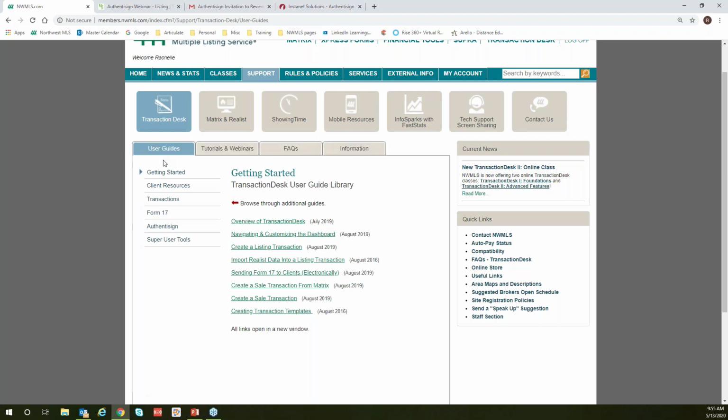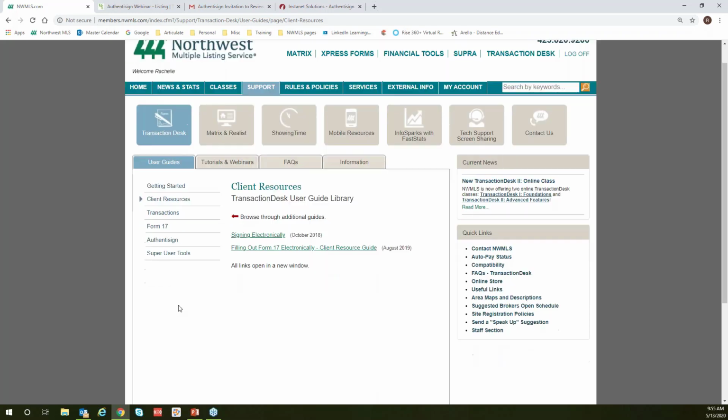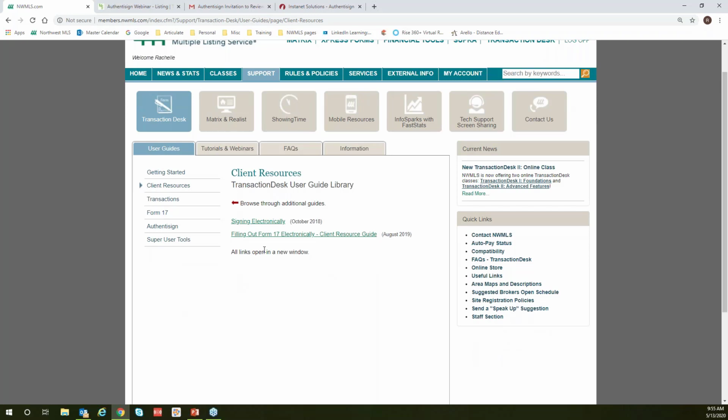Under the user guides, you'll see this client resources, and you'll also see Authentisign has its own breakout section as well. So when you click on client resources, what we have provided for you that you can send to your clients is 2 documents, one on how to sign electronically, and one on filling out the Form 17.